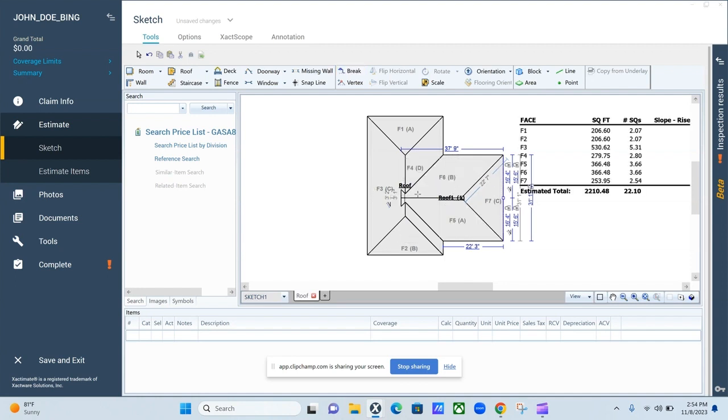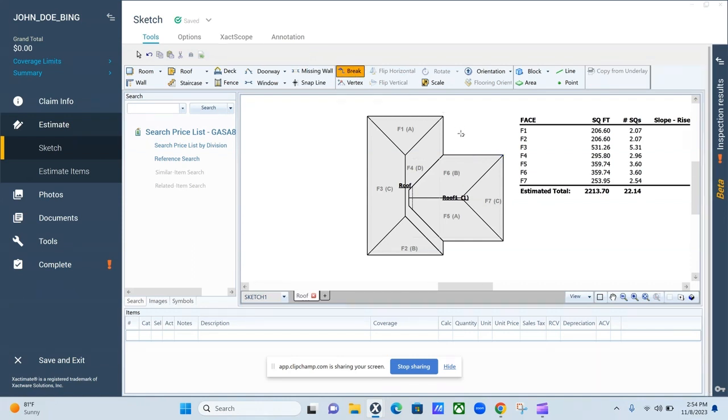Doesn't need to be perfect. See, this part is sticking out. Let's move this in. Now we get the flat roof. Since the flat roof is just pretty much this area right here, we don't really need to measure it. We just eyeball it.